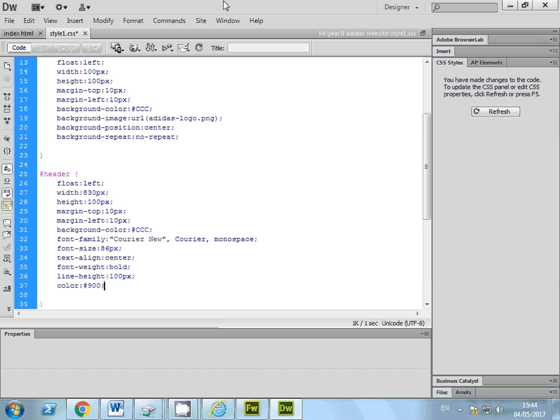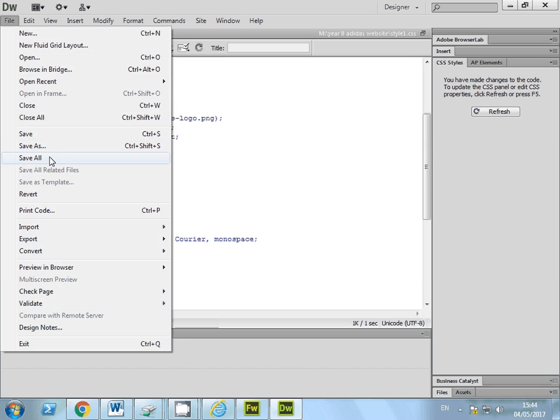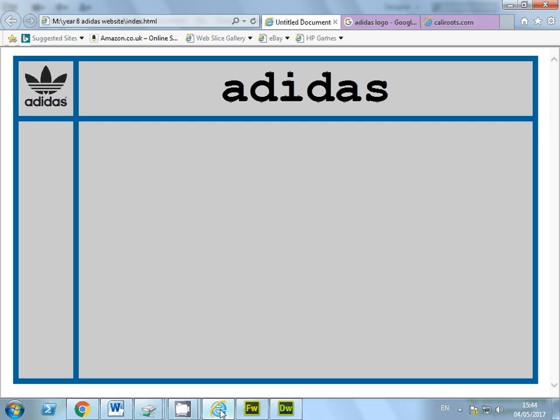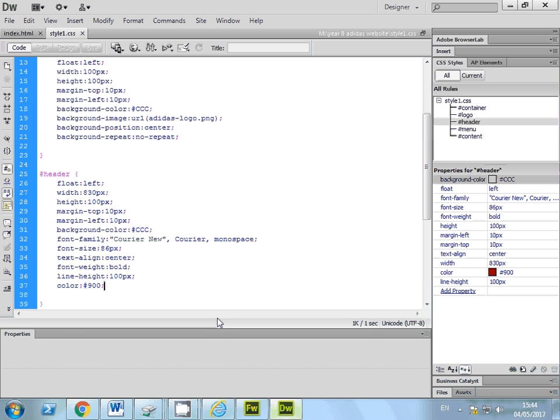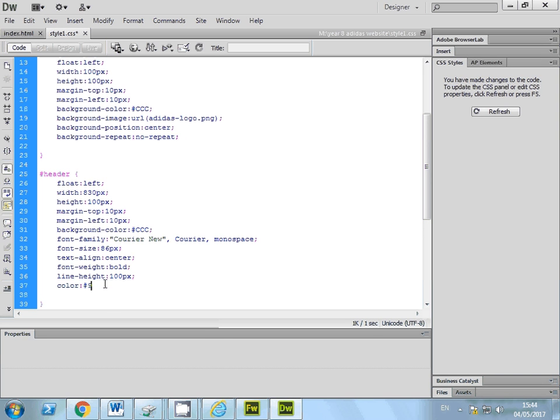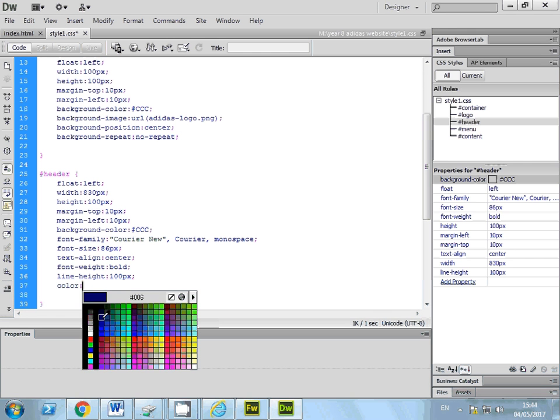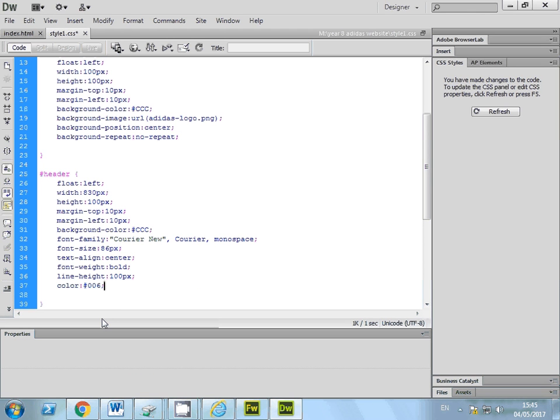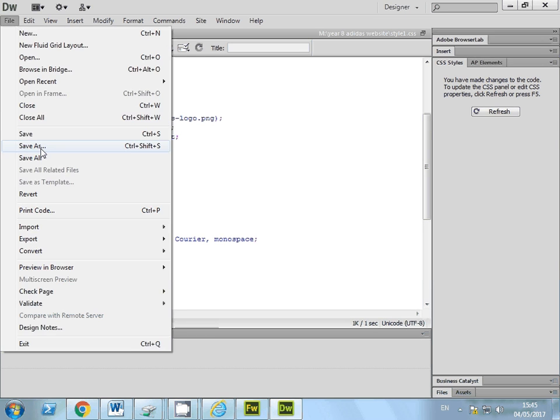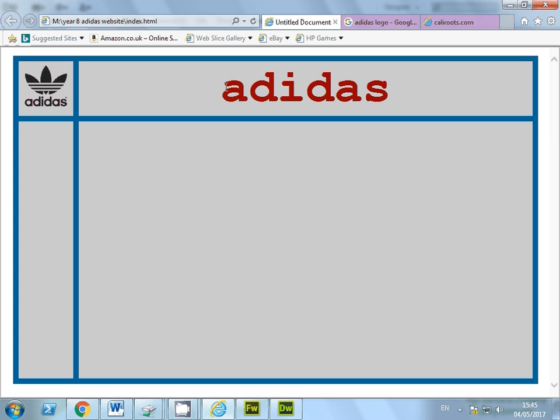Semicolon, save everything. Let's have a quick look. If we refresh this, there you can see it's changed. Again, I'm not too happy with that colour, so I'm just going to put it back in. Let's just make it a really dark blue, I think. Maybe something like that. Yeah, that'll do. Okay, so file, save all. Let's preview this, refresh the page. Yeah, I'm happy with that.